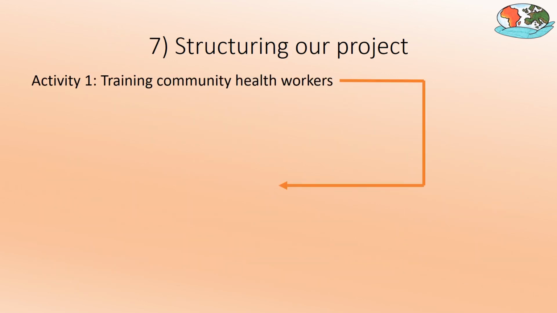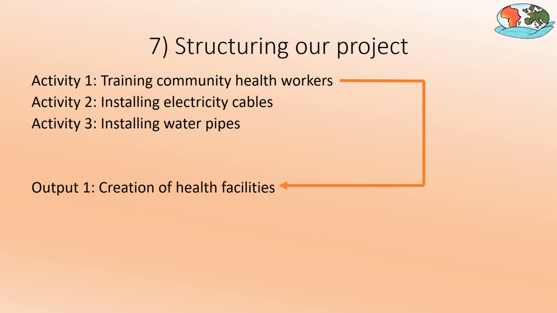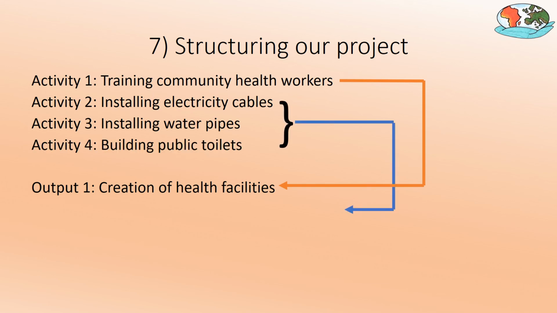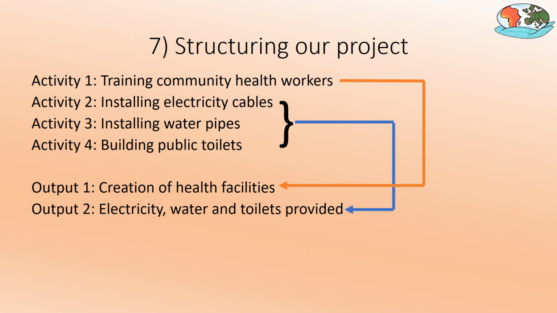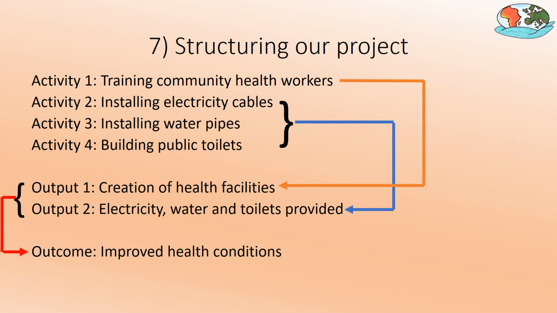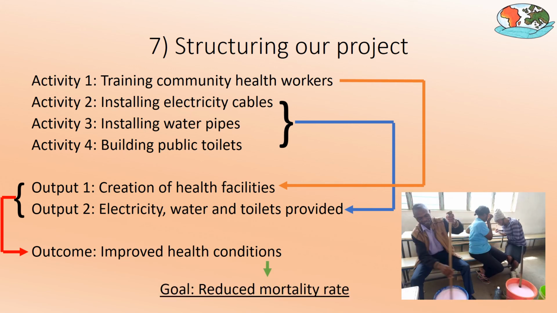This is another way of showing the structure of our project. This is also called logical framework. Activities in the field will produce outputs. Outputs together will achieve an outcome, the specific objective of our project. With our project, we contribute to a general goal shared by the development community, international institutions, states, local authorities, NGOs.